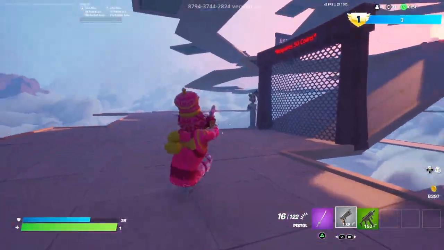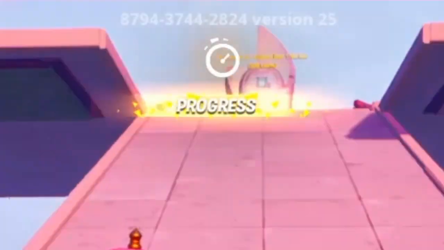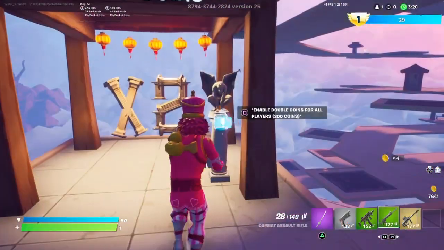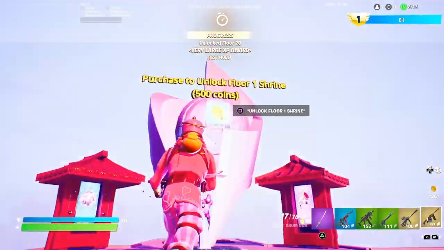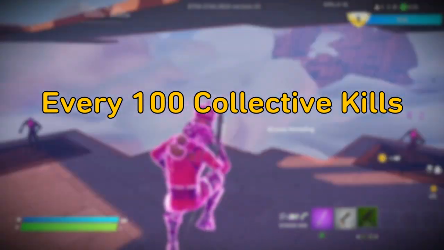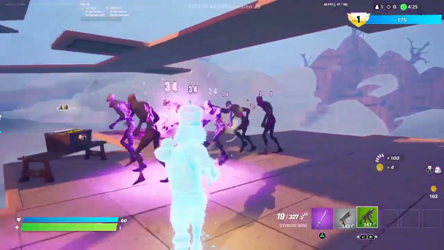If enough players play the map, for every floor that you unlock, you will earn XP. The higher the floor you unlock, the more XP you will earn. I also have it set up so you can earn XP by buying things like perks or double points, or when you buy the shrines to beat the game, and you even earn XP for every 100 collective kills your squad gets. It doesn't have to be you that gets the 100 kills. If you just get 100 total kills, you will earn XP.